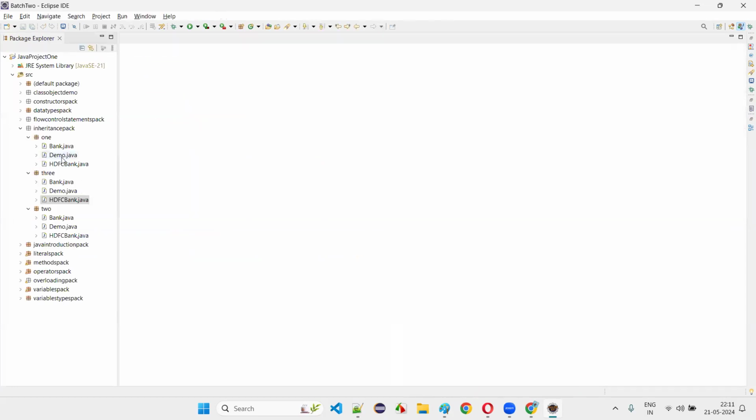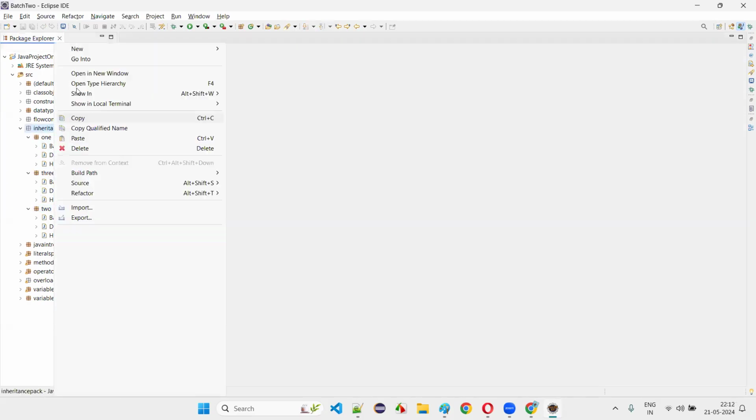The only reason I created the demo class is to prove that if I create an object for the child class, the child class is inheriting the properties from the parent class, yes or no. To prove that, I created the demo class and an object for the child class, and using the child class object reference, I'm able to access both the properties of the parent and child class. What if I create an object directly for the bank class, that's the parent class? Only the parent class properties we can access in the demo class, right? That's what I have shown you till now.